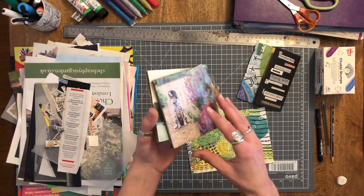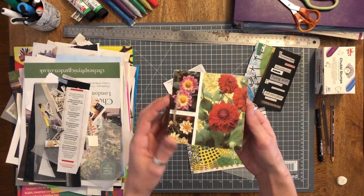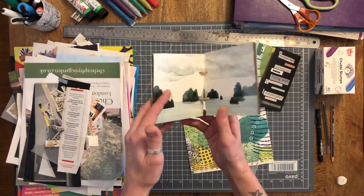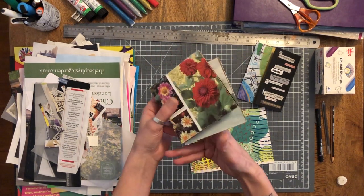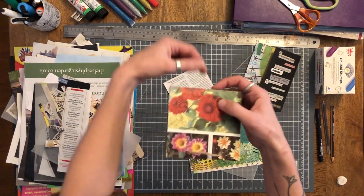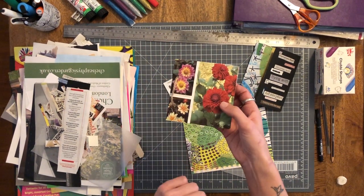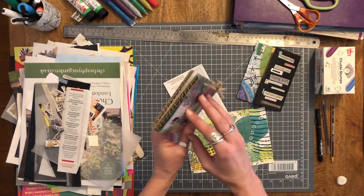So this is one that I've made. It's just corrugated card and I've got pictures out of magazines and just stuck them on. I'm going to write my message over the top. I'll put a little band around it so that it stays closed in the mail, put a stamp straight on the front and a sticker with the address, and I'm just going to send it like that.